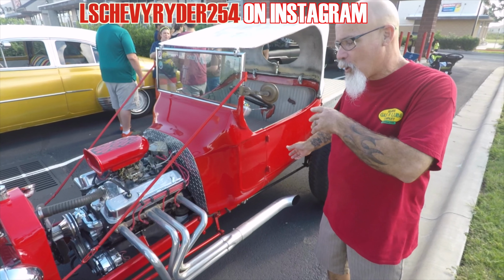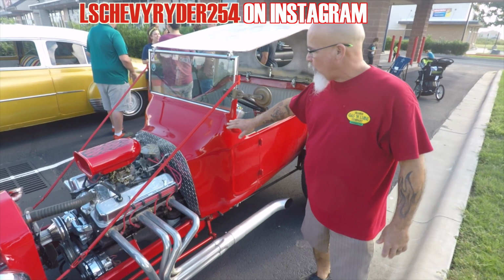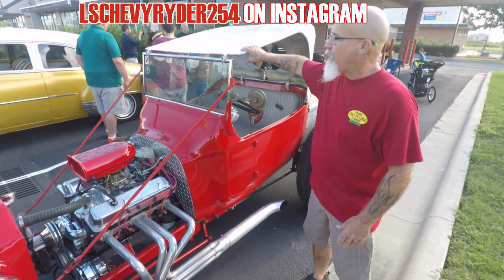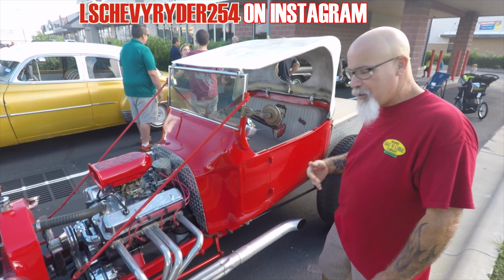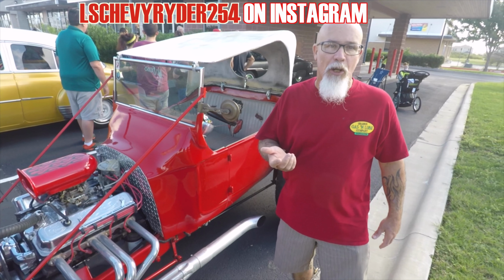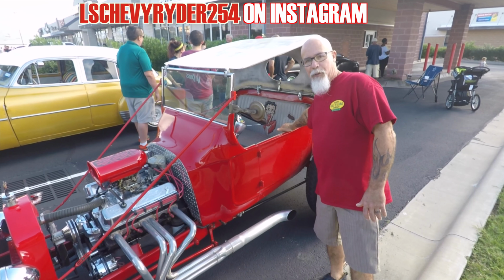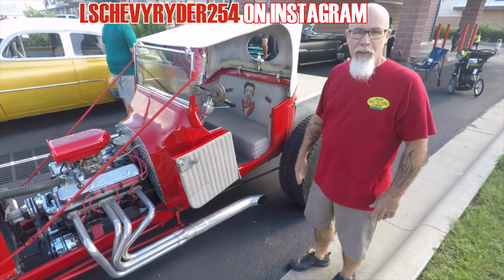We brought it home, and of course had to do a lot of custom touches. We raised the windshield 6 inches. We hand fabricated a fiberglass hard top, that was all hand laid by us. As we got older, we couldn't climb in the car. The 23 Fords didn't have doors in them, so we fabricated doors in the car so that we could get in and out of it as we got older.